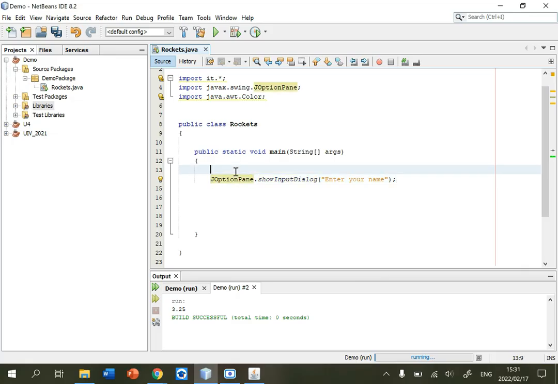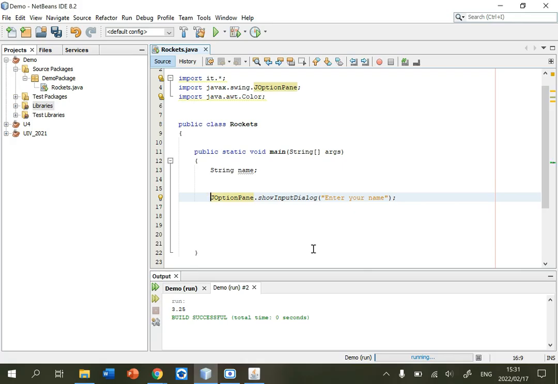So I'm going to declare a string and call it name. Then I store that value inside my string variable. Now whatever the user types in, this method is going to return a string, and the value of that string will be stored in name.